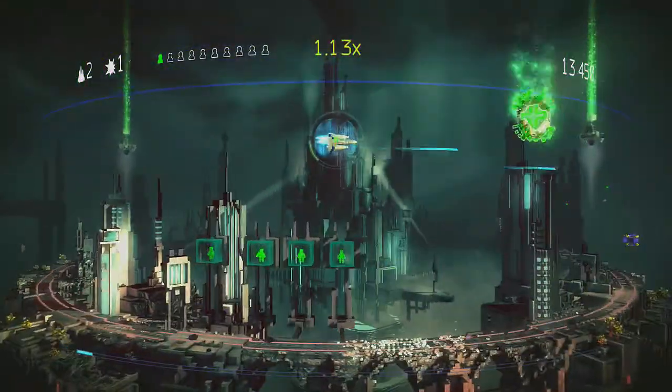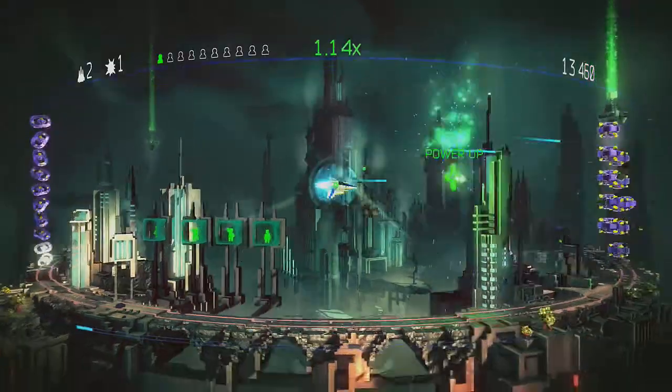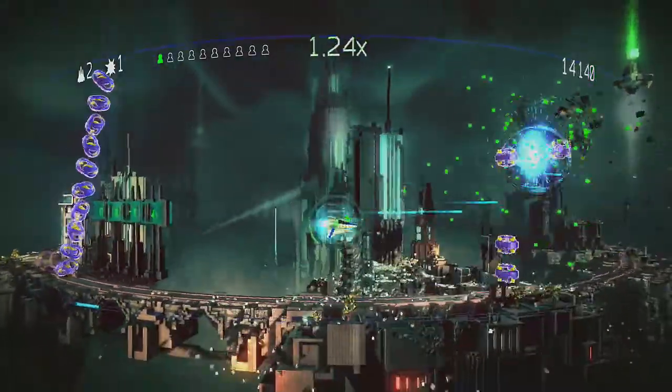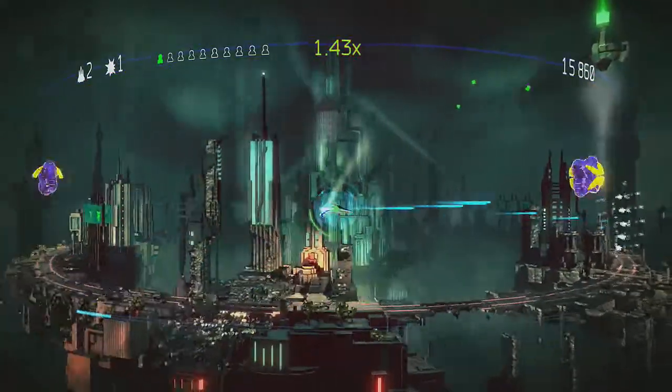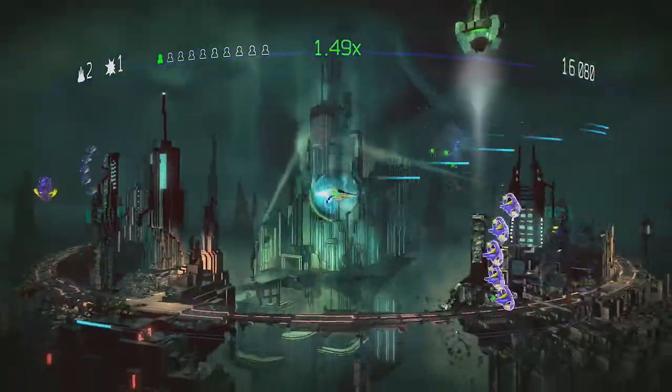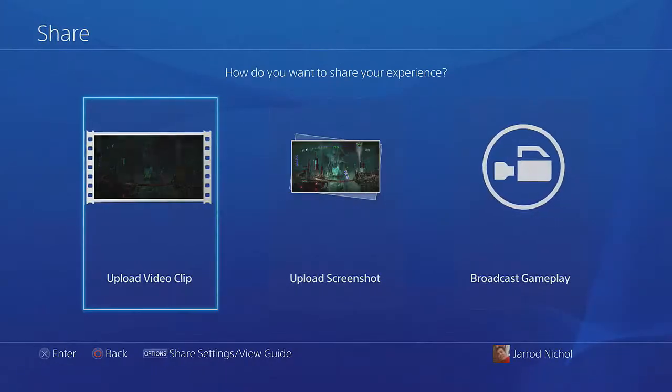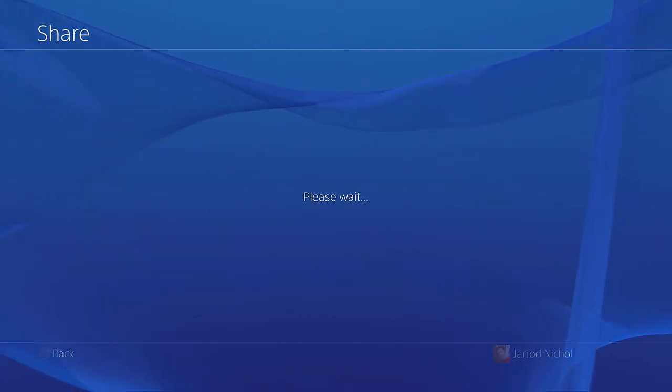You'll notice there's like a little off here and there with a few things, but it's because of the workaround I'm doing. I think it was like a power fluctuation when I switch back into the user interface. Goodness, I don't remember playing that much. Okay, so I just hit the share button again.